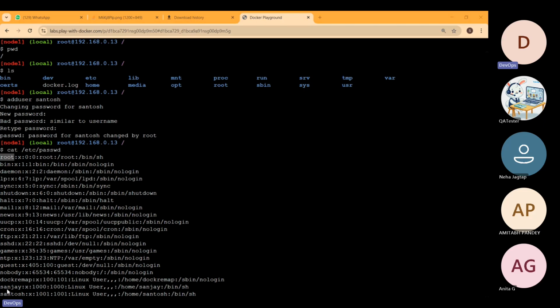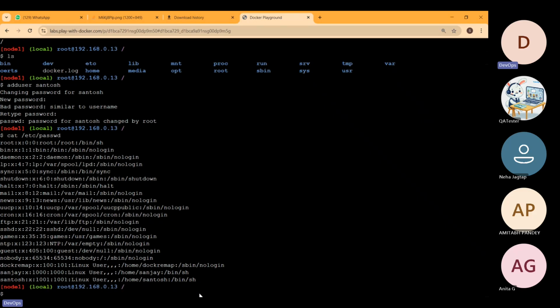When we create any manual user, let's say we created the Sanjay user 10 minutes before, and just now we created the Santosh user, the user ID of Sanjay is 1000. The new user we created, Santosh, will get user ID 1001. In Linux, whenever you create a user, a group with the same name is also created by default. So the Sanjay user will have the group called Sanjay, and similarly Santosh will have the group called Santosh. How can we check that? Type id.